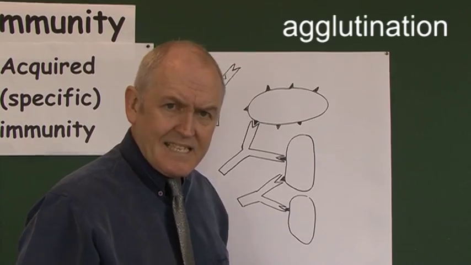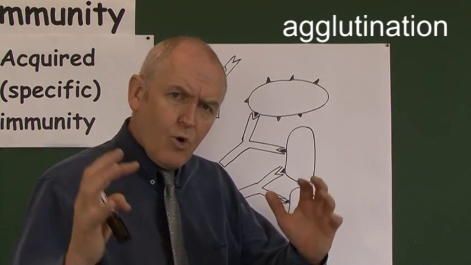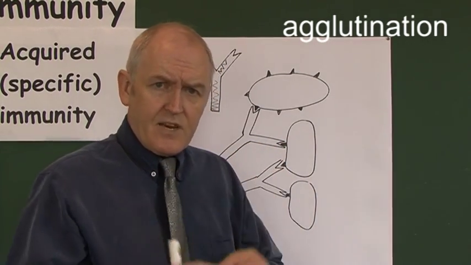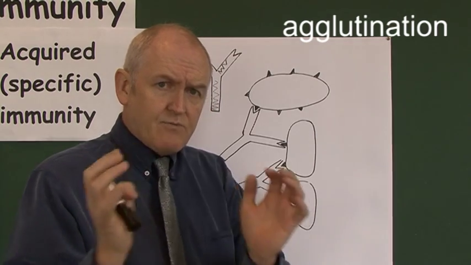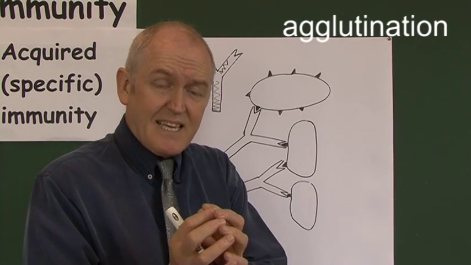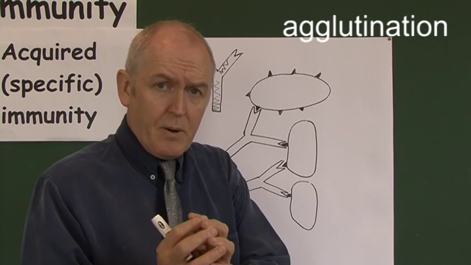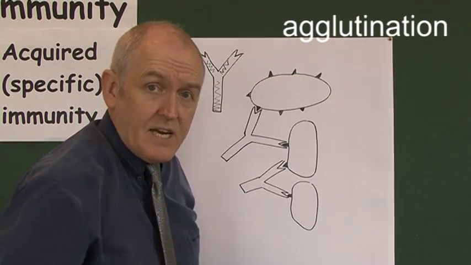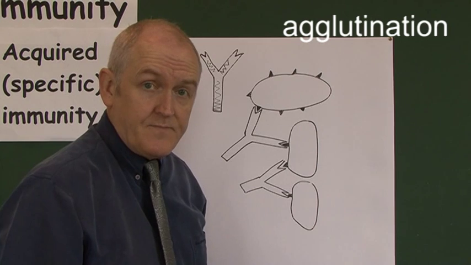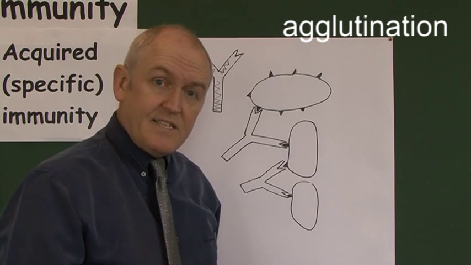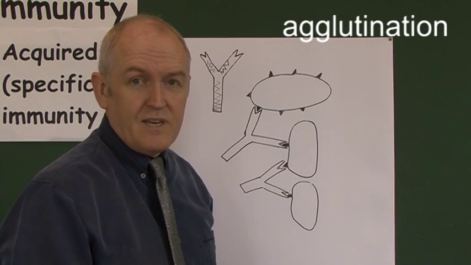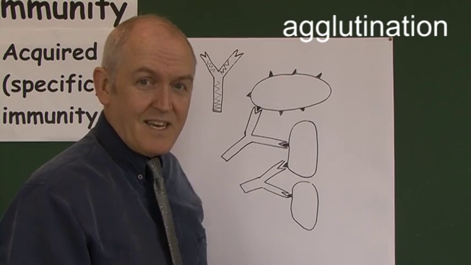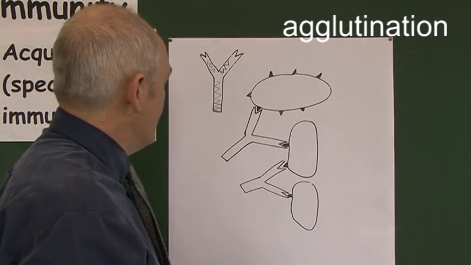And this is going to inactivate them, and also it puts them all together in one place. Instead of running wild all over the place, they're all nice together. They're agglutinated into a particular clump. And that means a nice big phagocytic cell like a macrophage can come in and eat them all together. So it's sometimes said that the antibodies prepare the food for the phagocytes' table. They get it all together so it's ready for them.